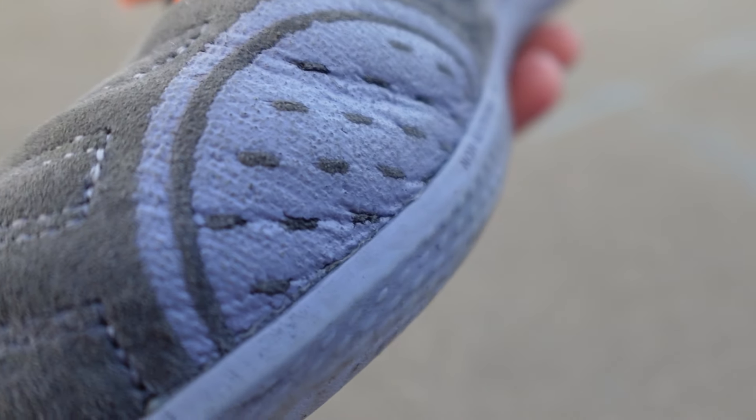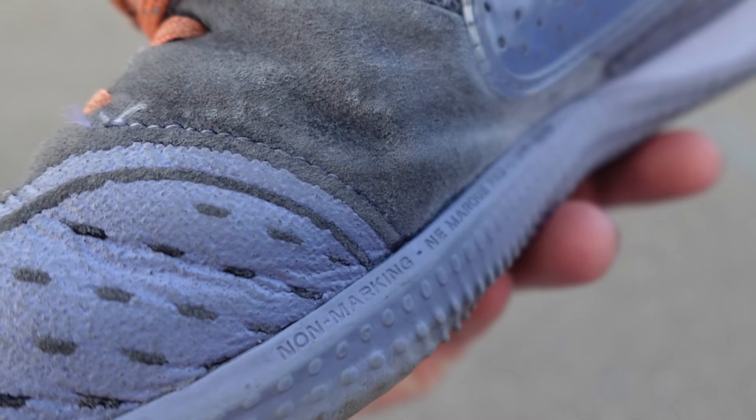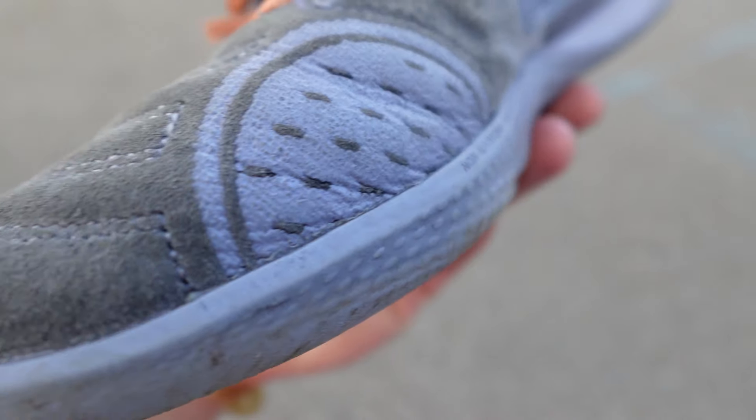For the upper, besides the fact that my beautiful indigo colorway is now starting to look disgusting from turf and dirt and grime, the upper held up very well considering how often I wore these over the last year. It has a nice textile upper and on the tongue it's the same exact material. Once you hit the bottom half in the toe box area, this is all going to be suede. The suede is not as soft or palpable as it was when brand new, but it's still holding very well. Even the high-contact reinforced sections are doing really, really well.